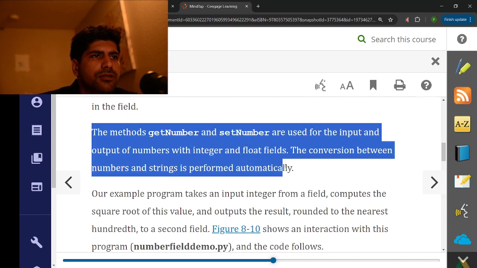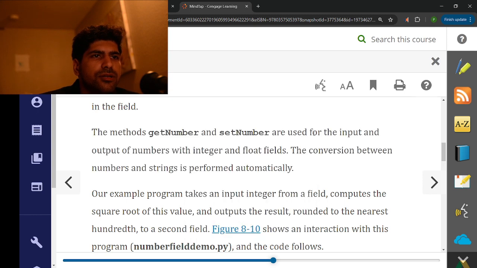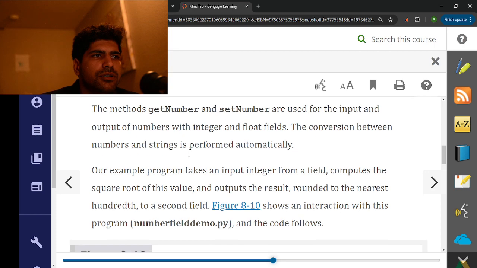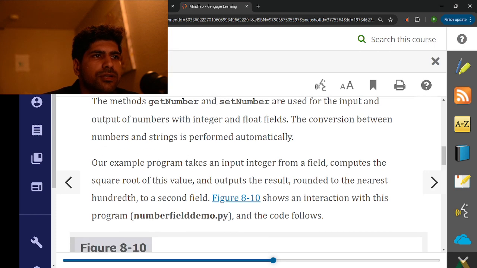The methods get number and set number are used for the input and output of numbers with integer and floating point fields. The conversion between numbers and strings is performed automatically.